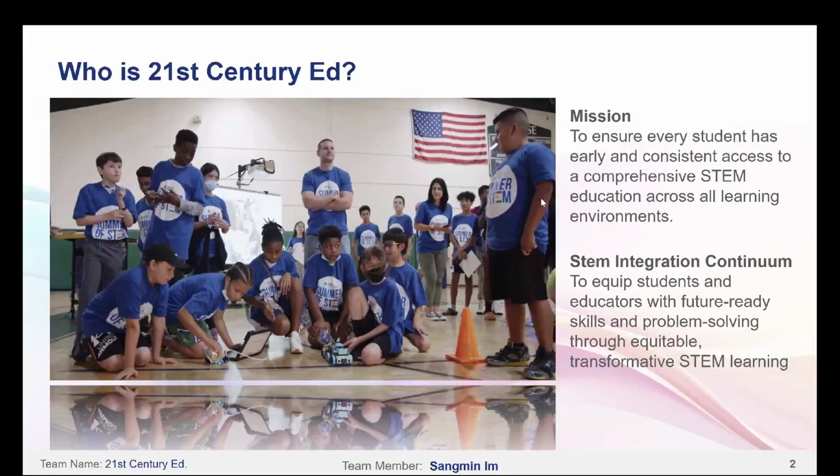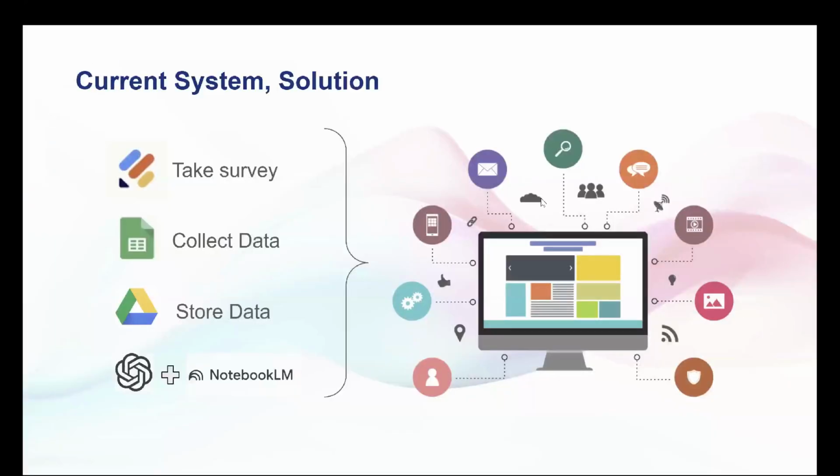Their current workflow is very fragmented. They rely on paper surveys, Google Drive, Excel, Jotform, and various AI tools, with a lot of manual data handling by only a few people. This creates bottlenecks and makes it difficult to scale. Our goal was to centralize and automate this entire process into a single web application, a place where surveys, files, analysis, AI, and reports all live together.